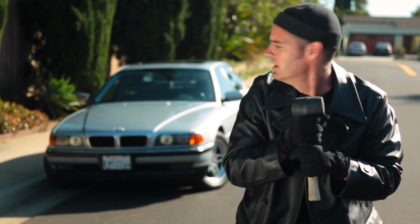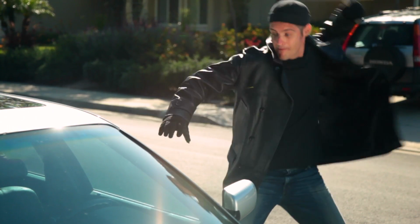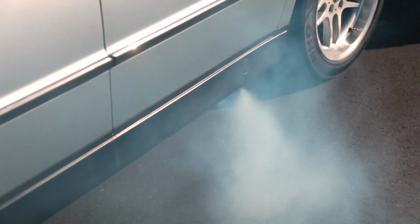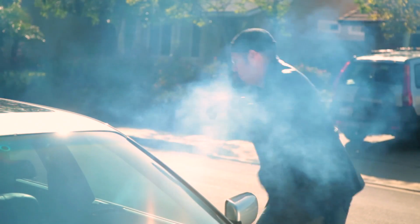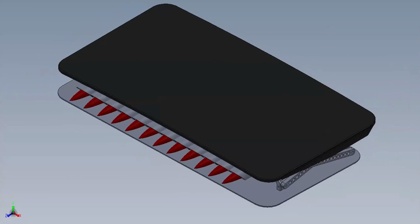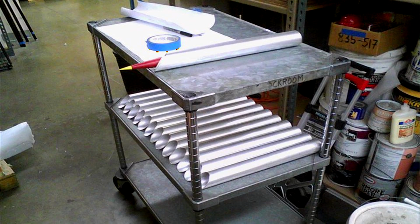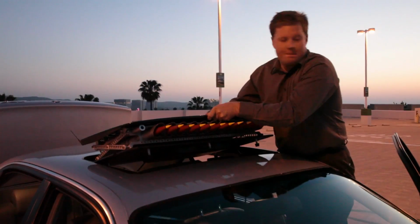Any anti-theft devices on this baby? If anybody tries to steal this car, they'll be stopped by the tear gas that comes billowing out of the car and causes them to cry about their life choices. But since I do charity events, it's a fog machine. So with the features you added on the car, what was the hardest to put together? The sunroof was something like 100 pieces that I milled by hand in about 7 days. How do people react when they see those rocket launchers on your car? They either think that I'm a nerd or I'm a very dangerous individual.